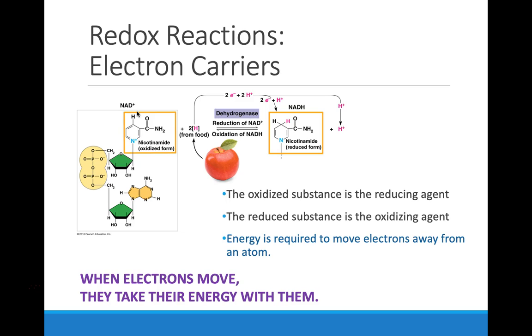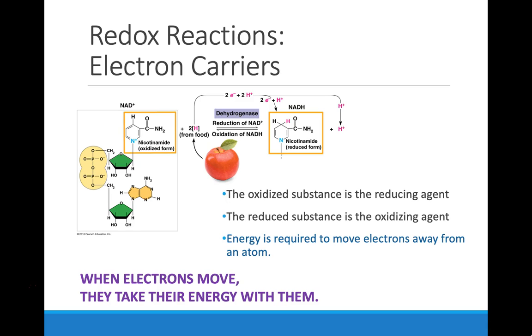It picks up an electron, and as we'll see when we get to this whole process of cellular respiration, it's actually going to move that electron somewhere else. But the reduced form, the form of NAD plus that has gained an electron, is NADH. And the reason is that when it gains an electron, it also gains a hydrogen. In this case, actually 2 electrons. It gains 2 electrons, and along with it comes the hydrogen, because the hydrogen is actually the source of that electron that's required for the reduction.